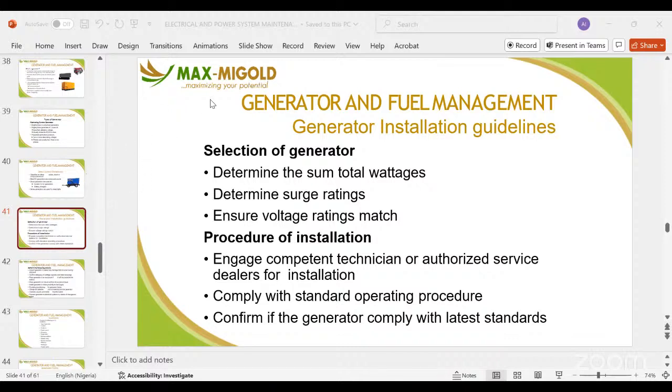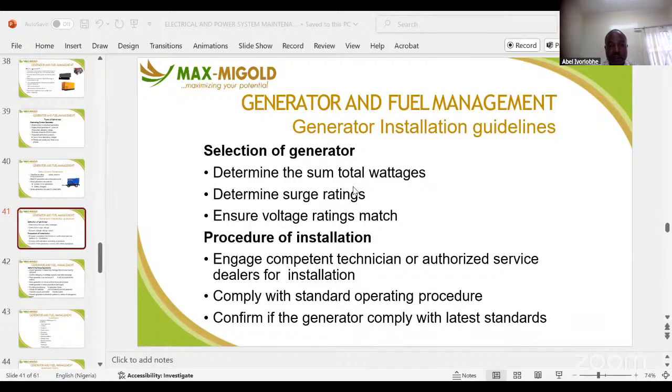Thank you. So, as I've explained, we are on generators now. We now understand how we can determine the size of our generator by aggregating all the loads together and dividing by 0.8 if it's in kilowatts. If it's in watts, you divide by 1,000, and thereafter divide by 0.8. So they are mostly written in kilowatts. All right.